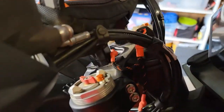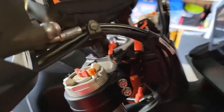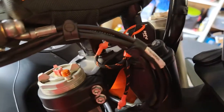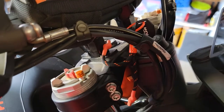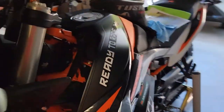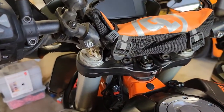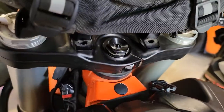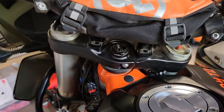I double-checked everything and don't feel any binding. If I did, it would just be a matter of loosening everything up. Next time I ride going downhill, I'll get on that front brake. If they're really loose, you can even put on the front brake in your shop, rock the bike forward onto the forks, and you'll feel it. This wasn't that loose though — I only felt it going downhill. That's how you tighten the headset on your KTM 890 Adventure R.